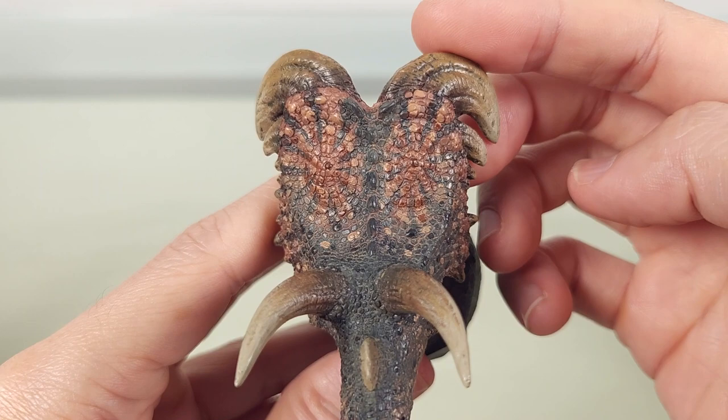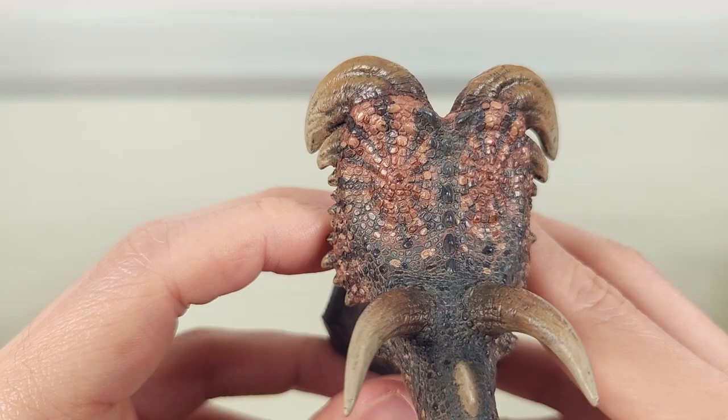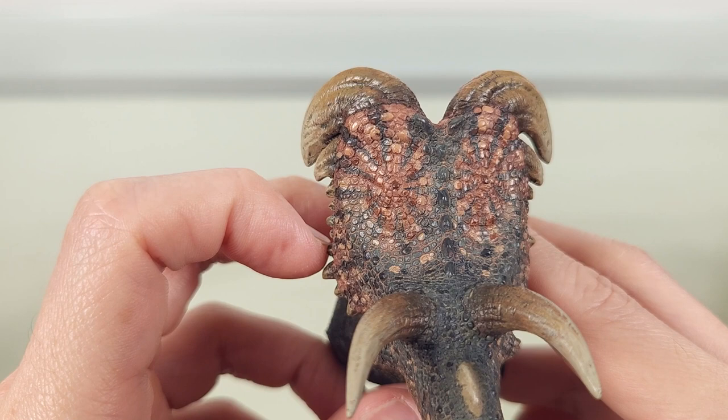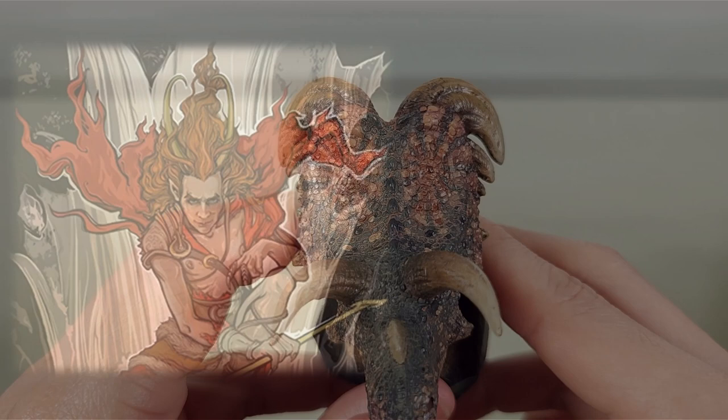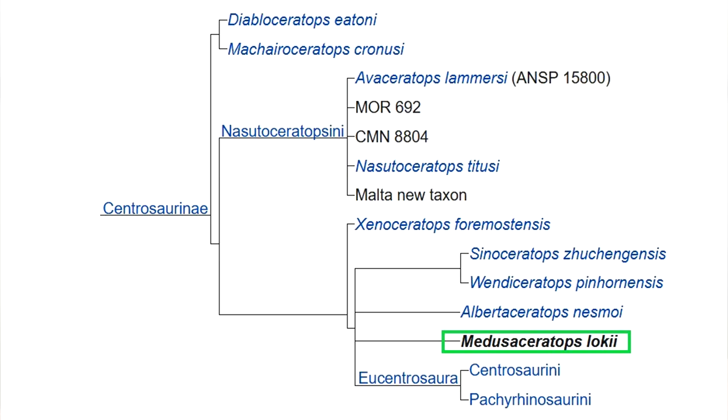The name Medusaceratops is, as you might guess, named after Medusa, based on these epiparietals bearing a fanciful resemblance to Medusa's snaky locks. And of course, ceratops we know. Of interest is the specific name Loki. As you might guess, this references Loki, the Norse god of mischief, but has nothing to do with the Avengers movie. Rather, it refers to the convoluted and confusing history taken to arrive at its taxonomic positioning, which is fascinating but would take too long to tell here.